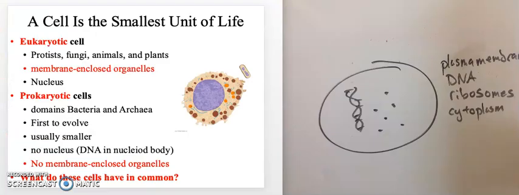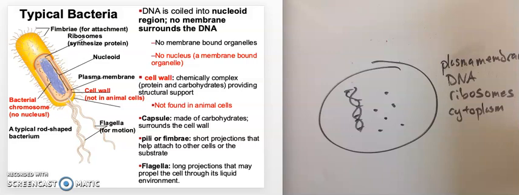At the simplest level, there are two basic kinds of cells. You are a eukaryote. So your cell has all of these parts, but in addition to them, eukaryotic cells have membrane-enclosed organelles, which is the major concept we're going to talk about in this chapter. The most obvious of which is the nucleus. Prokaryotes, on the other hand, are things like bacteria and archaea that lack membrane-enclosed organelles. That means they don't have a nucleus, they don't have a mitochondria, but all cells do have these four structures in common.